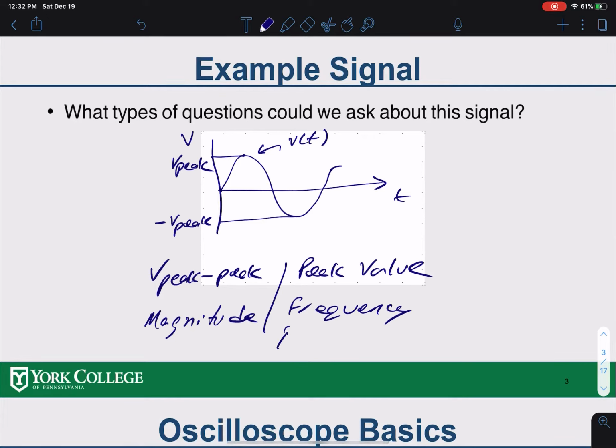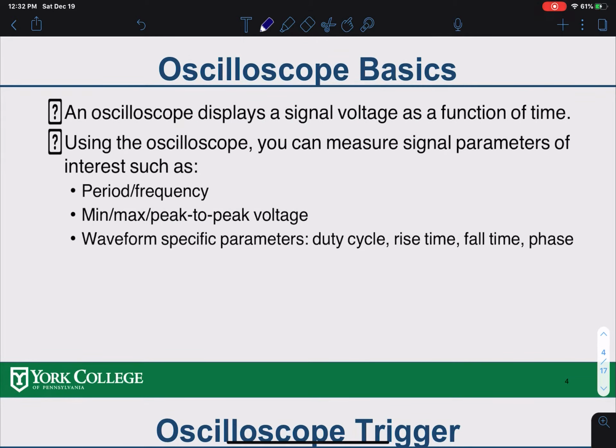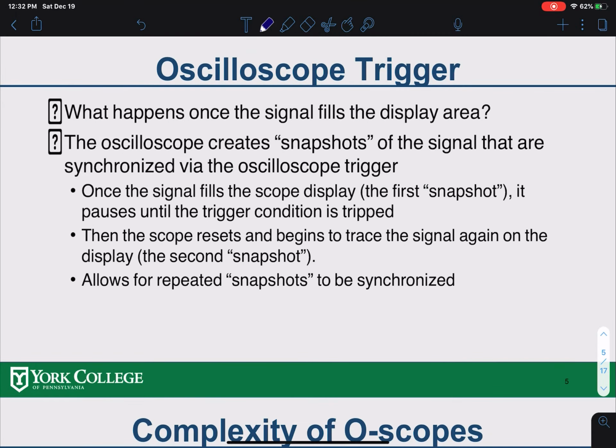Then also the period. So all those things from a signal can be measured and visualized using an oscilloscope. Period, frequency, mean value, max value, peak to peak value, and all other parameters can be visualized using an oscilloscope.